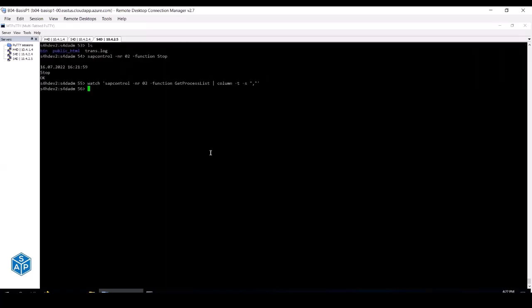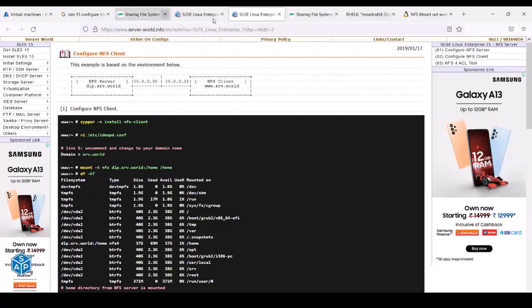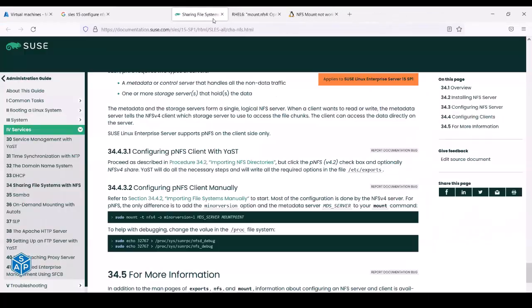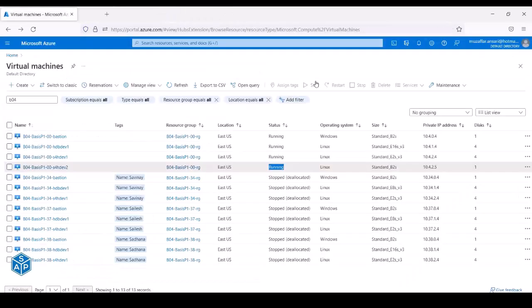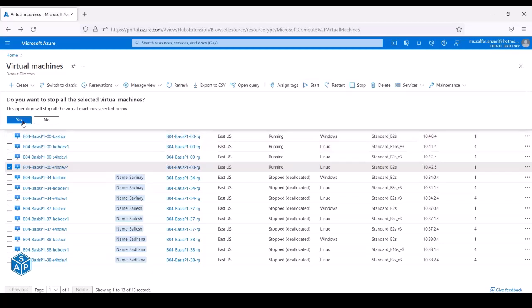Okay, so it is shut down now. Let me shut down this VM. No need for shutting down from here. Let me directly shut it down from here. Additional application server, stop.